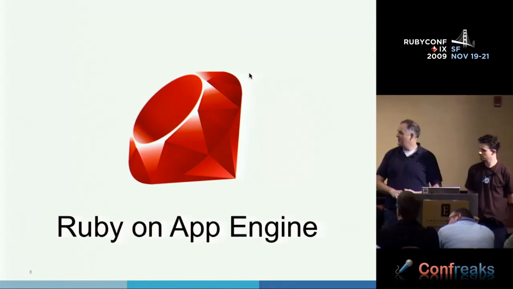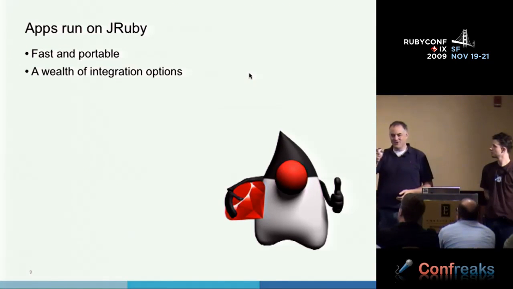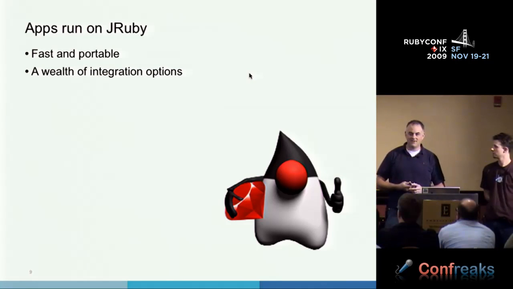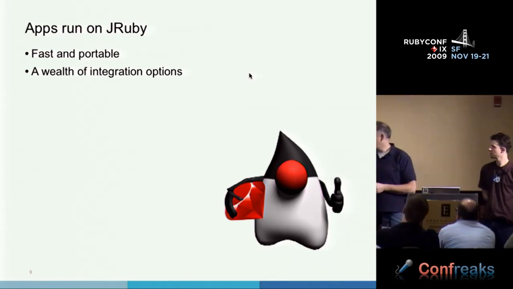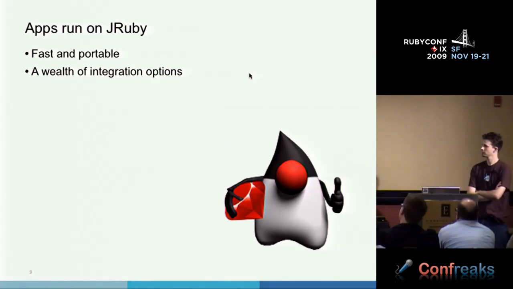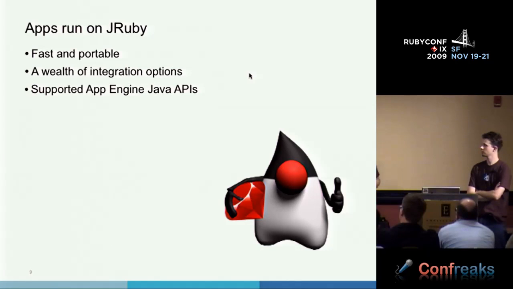Let's talk about JRuby on App Engine. We're using JRuby because, as Charles told us, Ruby on JRuby is fast — it's just Ruby. It's faster than MRI 1.8 and maybe about as fast as 1.9, with nice garbage collection and other features. You also have a wealth of integration options, meaning there are all these Java libraries you can use from JRuby. You also have all of the supported App Engine APIs for Java, since Java is an officially supported platform with Google engineers working on it.